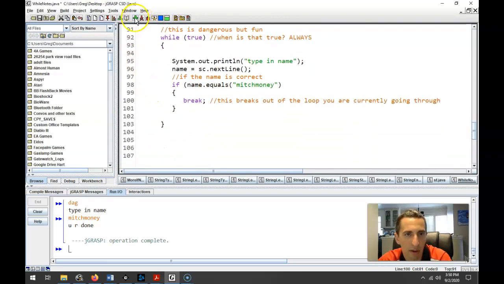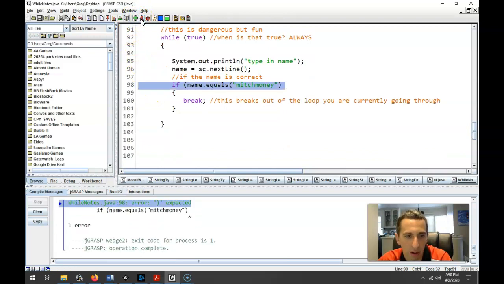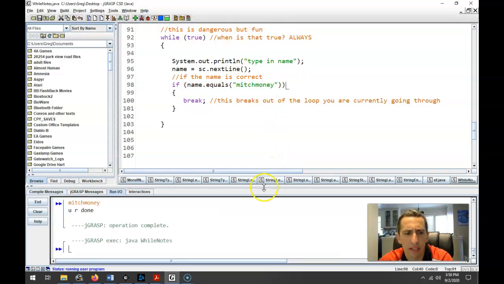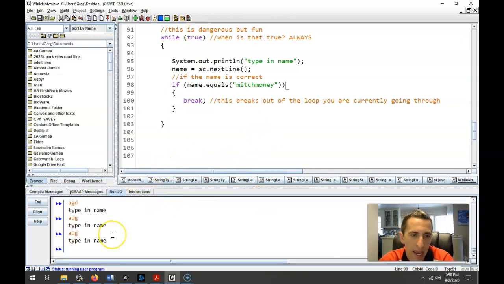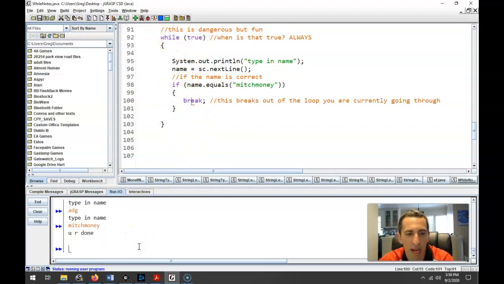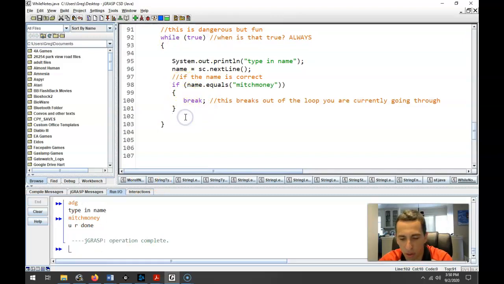So when I go ahead and run this code, it's okay, geez. I literally did the exact same thing again. Okay. So while I go through this code, as I just keep typing in random names, I'm still going through. This true is still true. But when I go ahead and type in the name, it will immediately leave out of this loop. It doesn't wait until the end. Usually it waits till all the way through the end before checking this condition. But if I just break out right away, it will quit out in the middle of the loop.